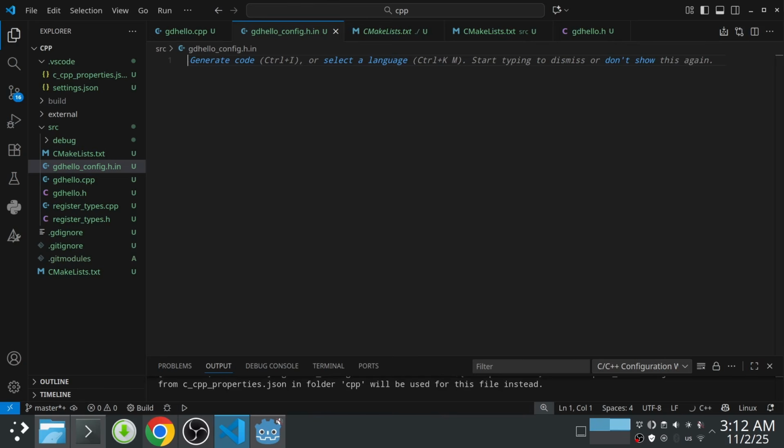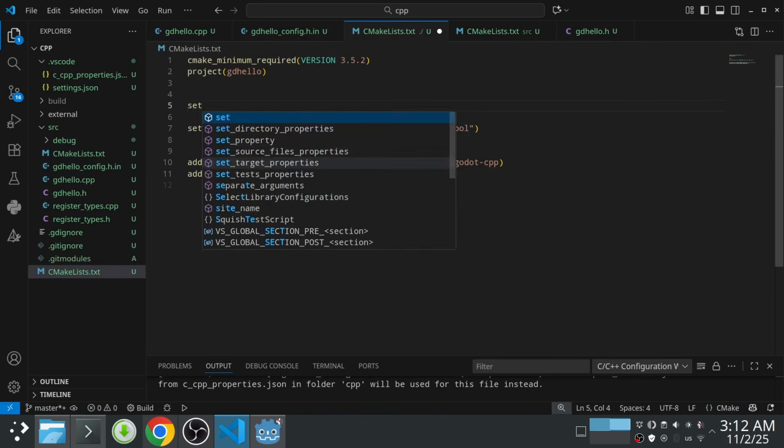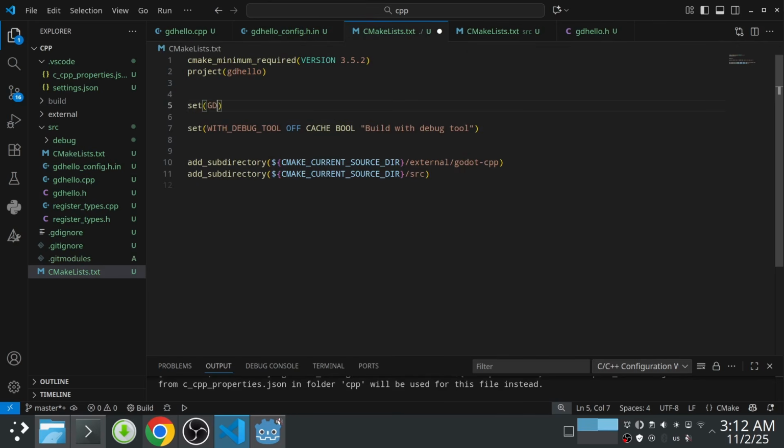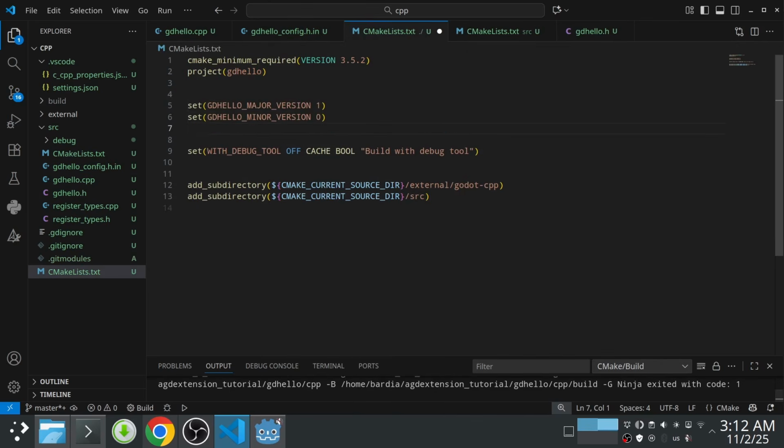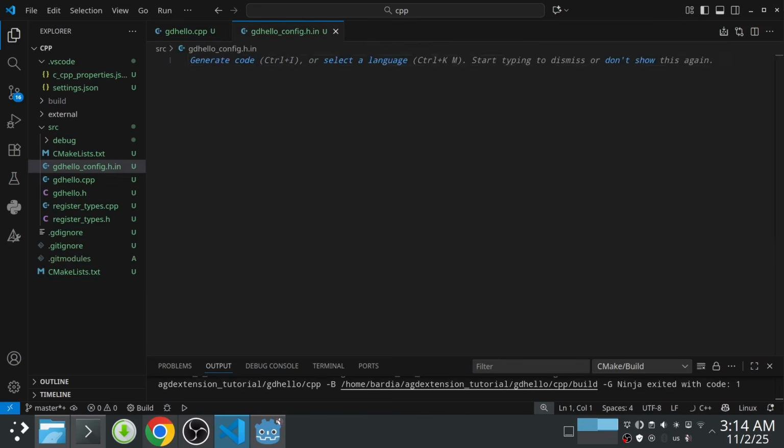So what can we do inside this config file? Inside this config file, we have access to all CMake variables. Let me show you an example. In my main CMake file, I create a variable that stores the project version like this. Now I want to add these version numbers as C++ macros inside my config file.